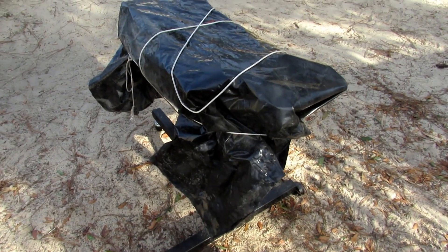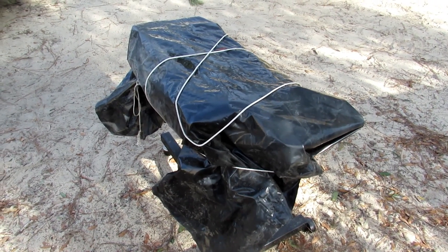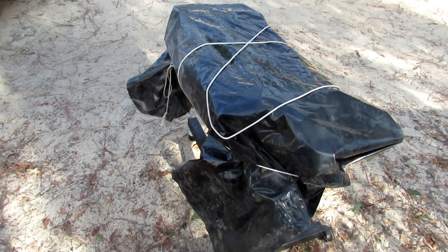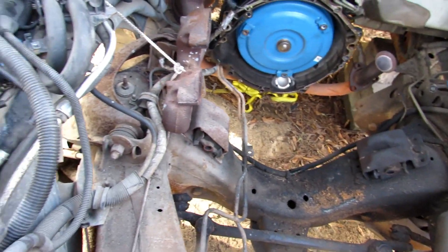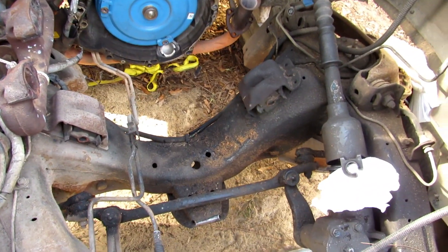I've got the motor ready to go — well, the block and the crank. I'm gonna get that out to the machinist next week so I can get it back and start rebuilding it. I don't know how much that'll be; hopefully they're not too expensive, but since the price of everything else has gone up, I imagine it's gonna be high. He's gonna make me a package deal — he's going to get me some Hasting rings and King bearings. I'm not going with the aluminum alloy bearings that GM put in them. I'm just not a big fan of aluminum for bearings. I'm old school; I'm gonna get something that's going to hold up a little bit better.